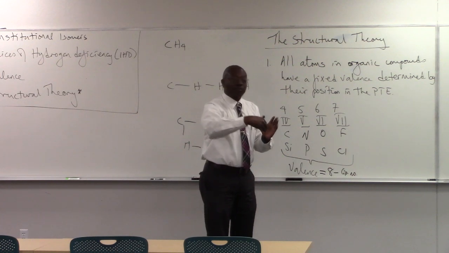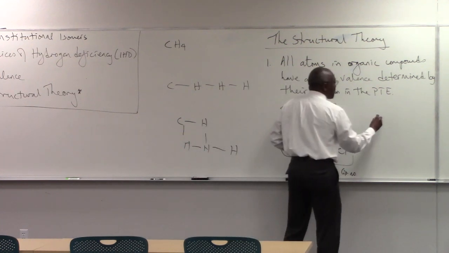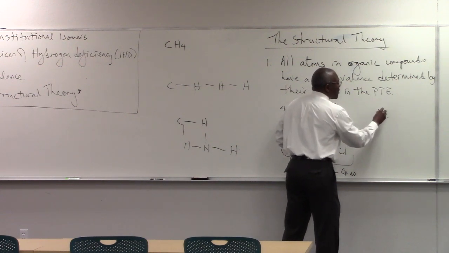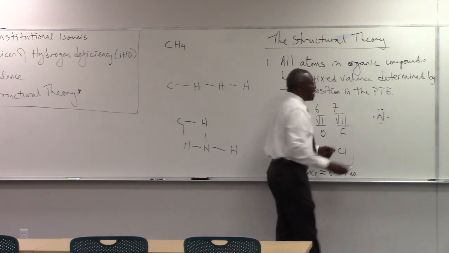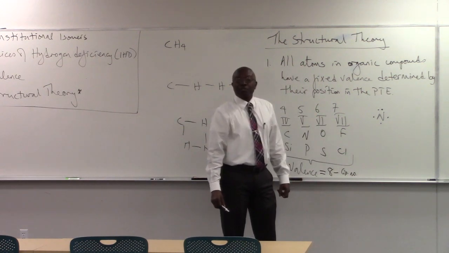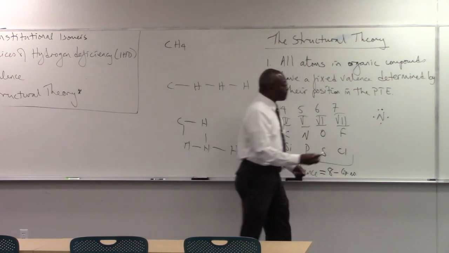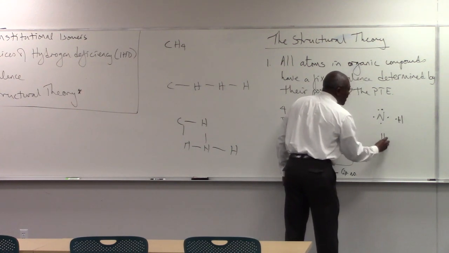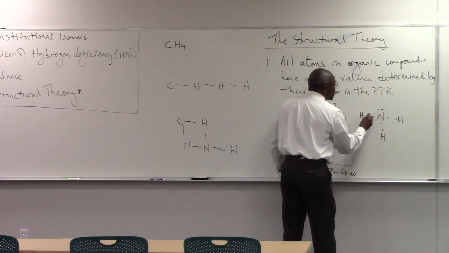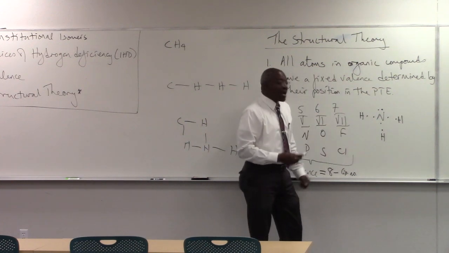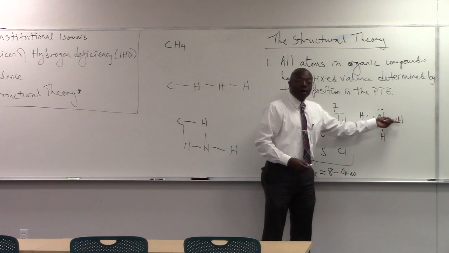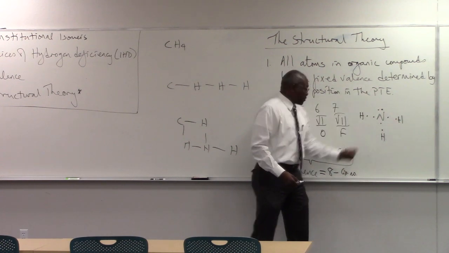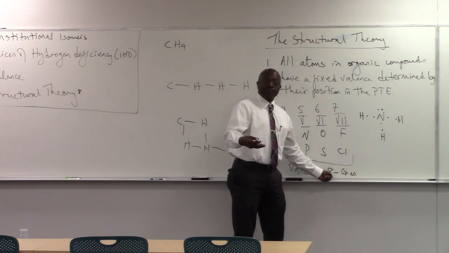Right? So if I'm in group 5, like nitrogen, so 1, 2, 3, 4, 5, those are the valence electrons in nitrogen. Nitrogen wants to get a noble gas configuration. So what will nitrogen do? It will bond with an H having 1 electron, an H with 1 electron, and an H with 1 electron, for example. And that way, by forming 3 bonds, it now acquires a total of 2, 4, 6, 8 electrons. So this 8 is from the octet rule.